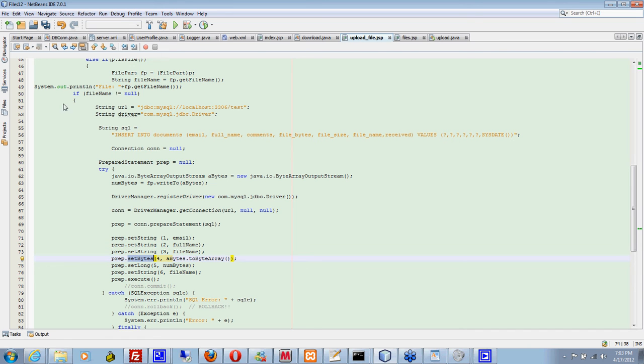You're taking the bytes that you're getting from the browser, the byte stream from the browser, and you're putting it into a MySQL table. And that's how you can store, and you can store anything there. You can upload any file. I mean, you can upload pictures, anything. Any file that's less than 16 megabytes, you can upload. So let's see, the download here wasn't working. Are there any questions so far?